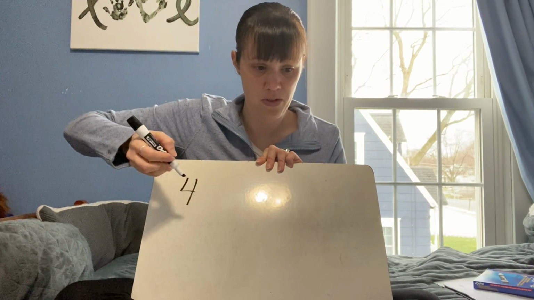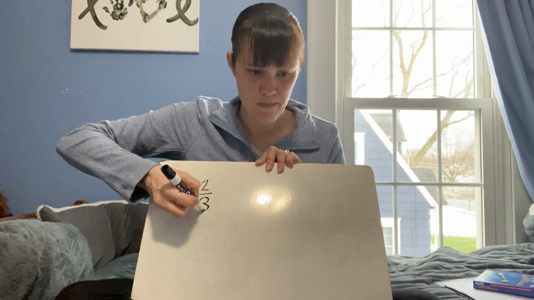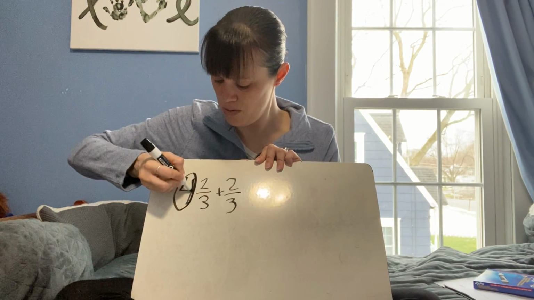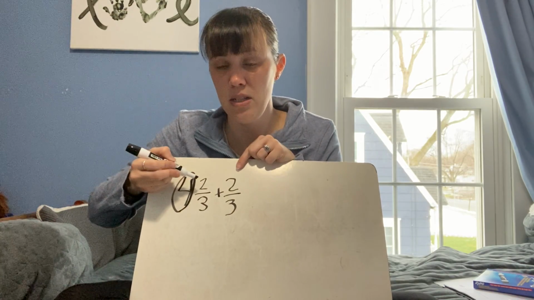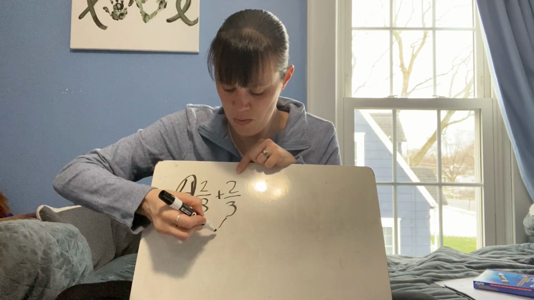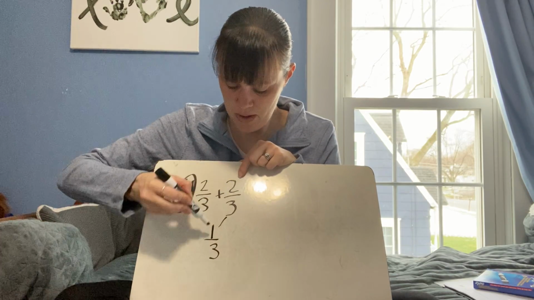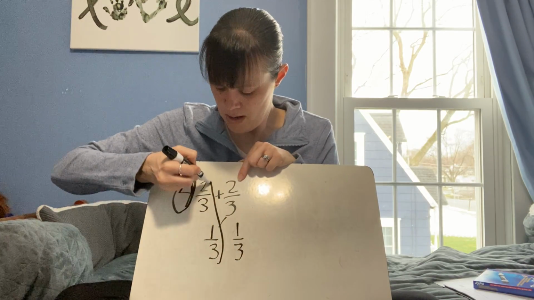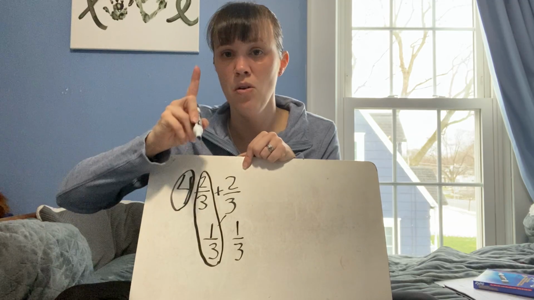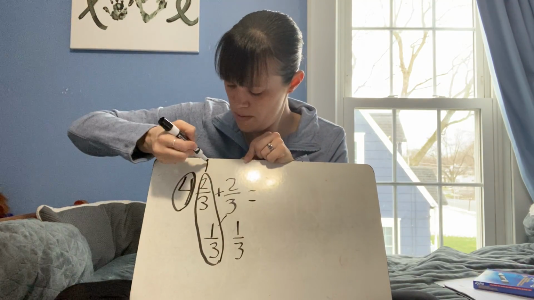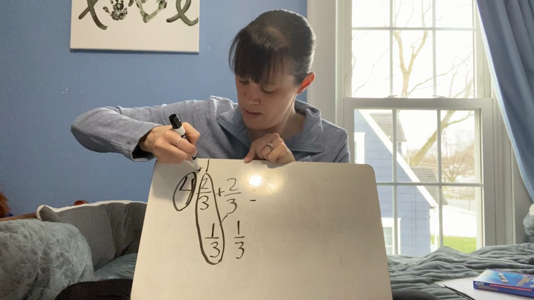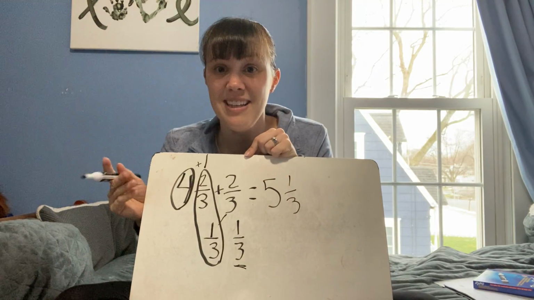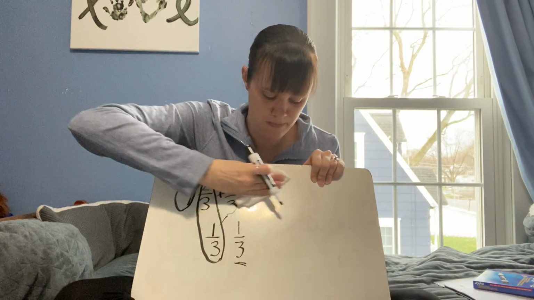So this is A, 4 2/3 plus 2/3. All right, circle your whole number because we can't forget about those guys. 2/3 plus what is going to give us 1 whole? Well, 1/3. If I have 1/3 here, how many thirds do I have left? Because I had started with 2, and then I have 1/3 left, right? These guys make 1 whole. So you do 4 plus 1. 4 plus 1 is 5 and 1/3. See, it's not too bad once we get going on this.